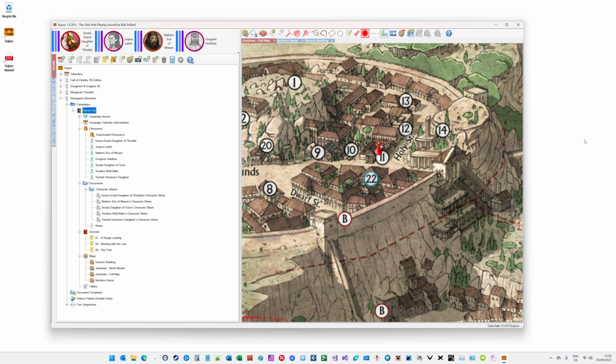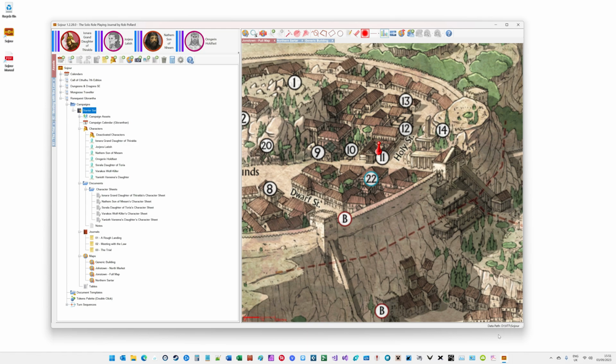So what this update does is it allows Sojour to store its data anywhere that it can reach. And you get that choice right from the time you first run it, and you can even change it part of the way through. So the first thing you'll notice with Sojour, at least this version, if you look bottom right, you now have a little bit of text in the status bar which tells you where it's taken its data from. In this case, it's taking it from my D drive, VTT Sojour.